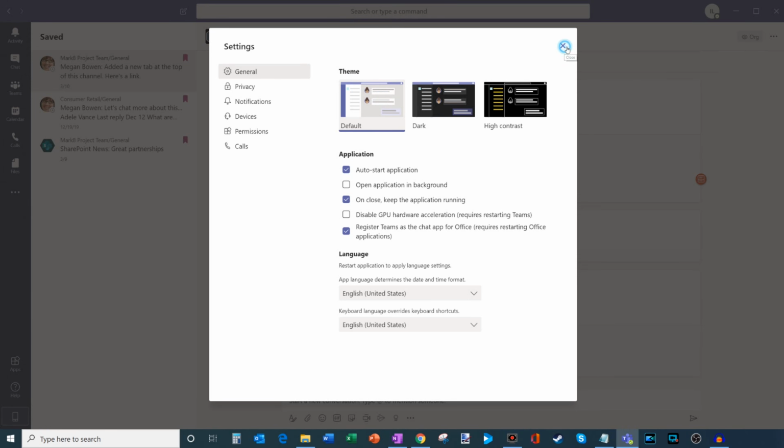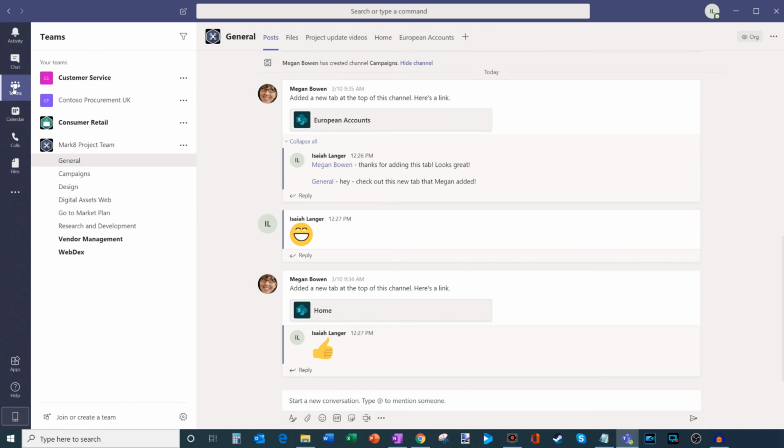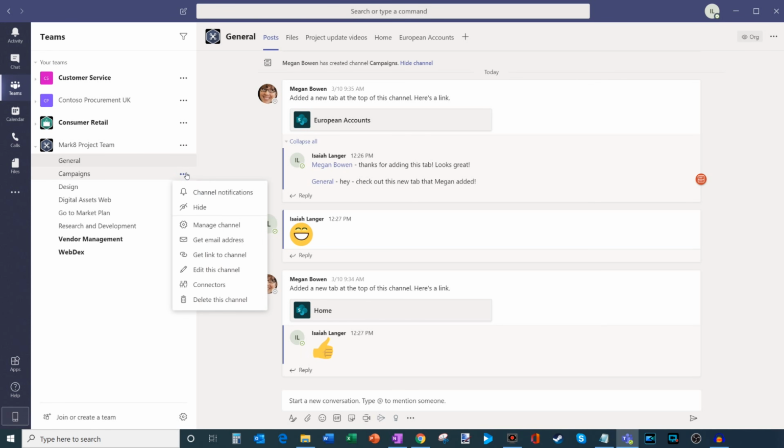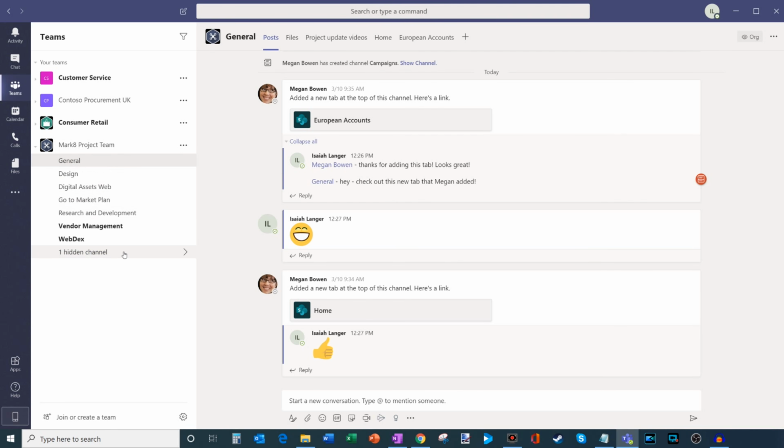But that's dark mode. Some of the other things that you could do is if I go on to Teams, especially if you start ending up on lots of different channels, maybe one of them is not really that interesting to you and maybe you don't want to follow the campaigns channel. I could go ahead and hide that and it'll throw it under this hidden channel view. I could always bring it back if I want. However, just a nice way that you could hide some content.